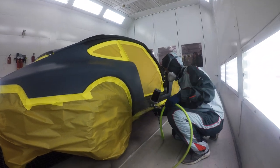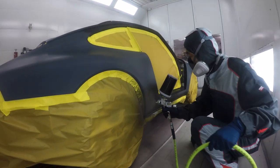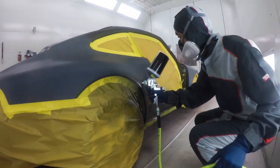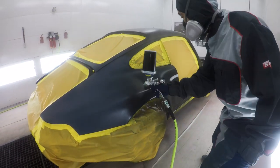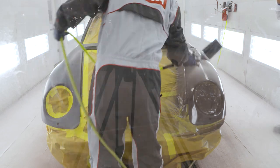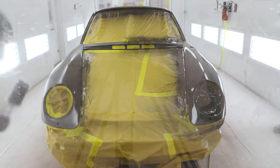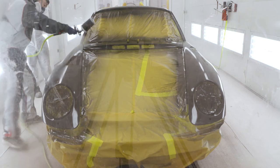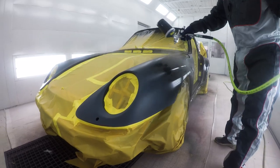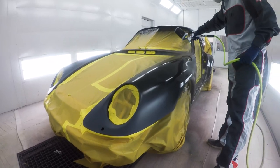There's a tremendous amount of skill required in applying the paint to this vehicle. Gun angle, gun distance, and gun control is extremely important when applying top coat on any panel. It definitely becomes a little bit more challenging with some of those curvatures on the quarter panels and on the front fenders to make sure that we have a uniform clear coat laid down upon completion of painting.